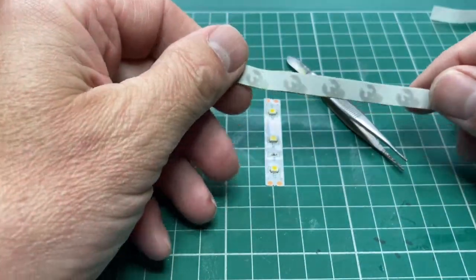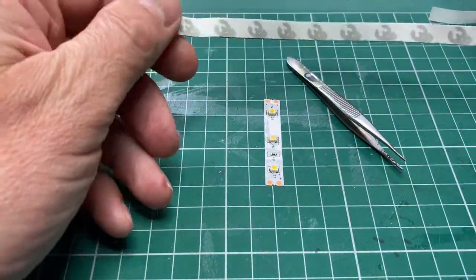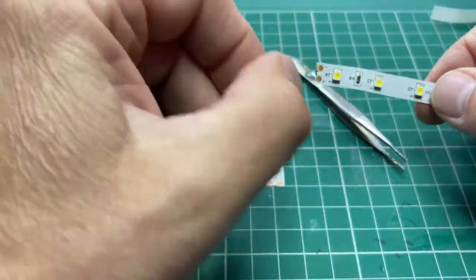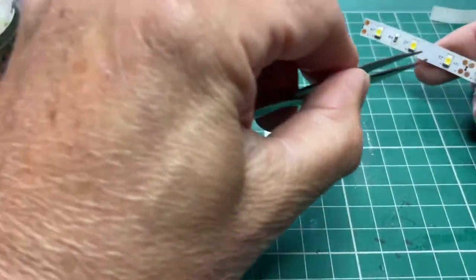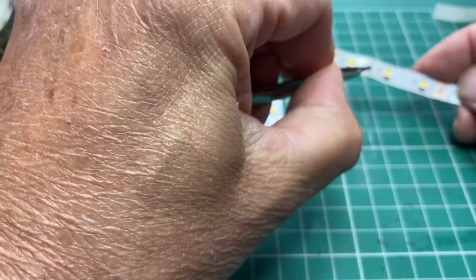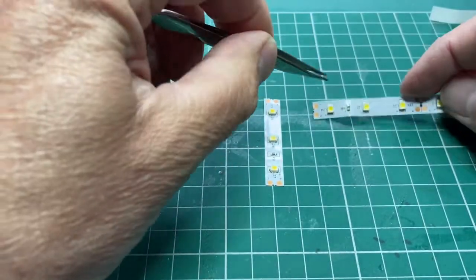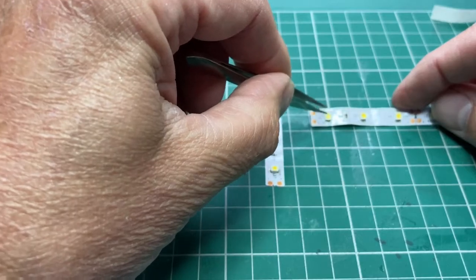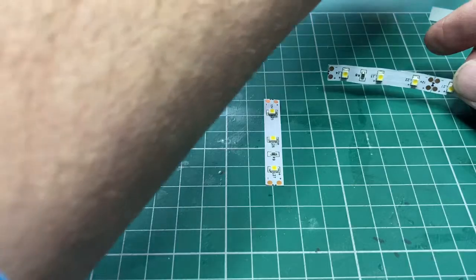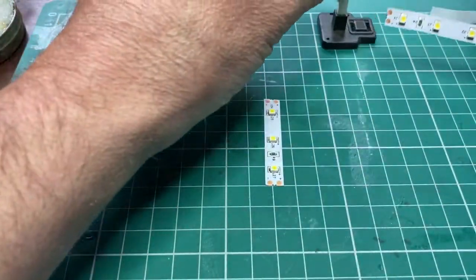I'm sure you've seen these. They're just strips of LEDs on a self-adhesive backing, and you just stick these where you like and you run 12 volts through them. And if you can see, there are banks of 3, 1, 2, 3, and you can cut them off, and there's a little resistor in there so that the LED will run off 12 volts. So my idea is to desolder these, because they're quite a nice size to fit the lamp we want on the signal gantry, and see how that goes.